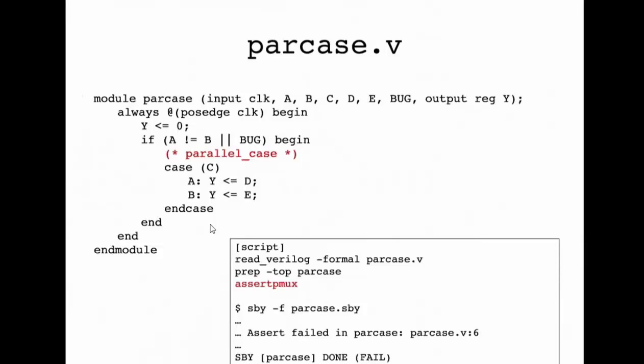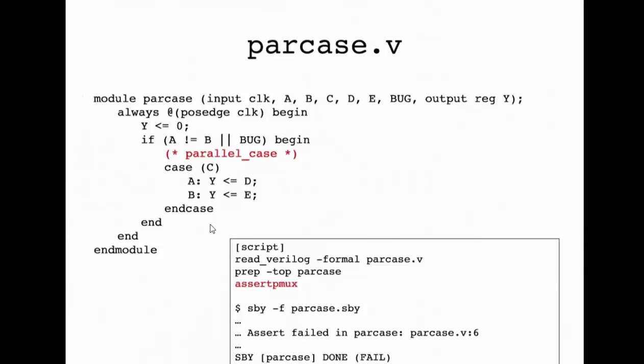And this is a typical case where you might test a design for many, many hours or days in an FPGA, and you never see a problem because the FPGA tool in this specific case has chosen not to optimize on the case that this is parallel. But then you go into your ASIC flow and you synthesize with a different tool, and suddenly your design breaks because the synthesis tool was capable of performing an optimization based on this parallel case information. And with an additional statement in the Yosys script, I can make the tool automatically generate assertions for this.